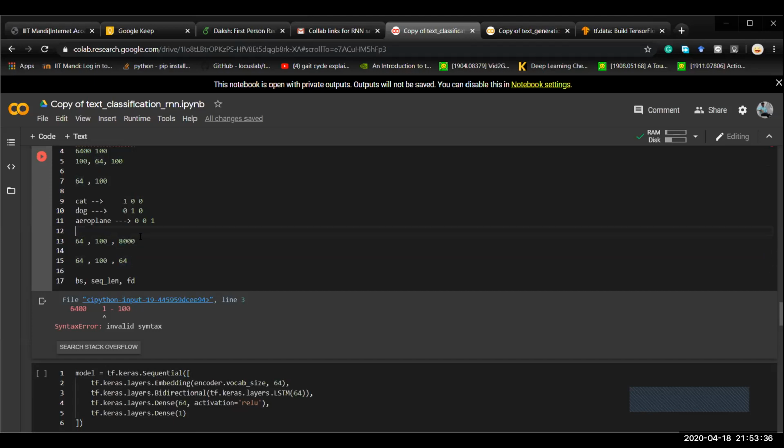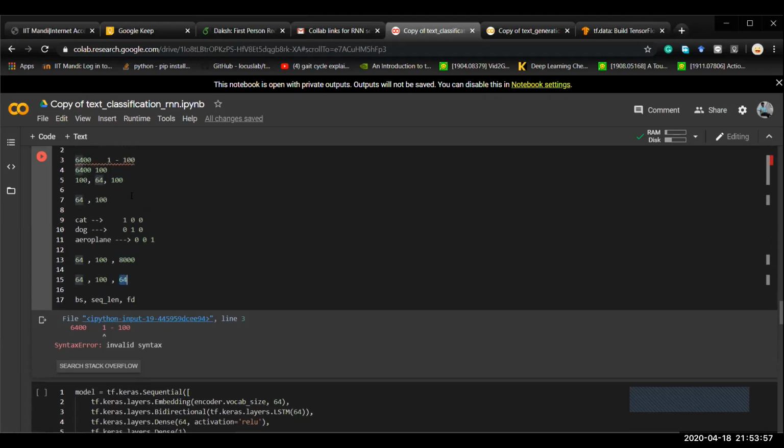So it will be a fully connected layer, or a dense layer, that will take this 8,000 as input. It has 8,000 neurons in input and 64 neurons in output, which converts each feature dimension from the size of 8,000 to 64. So this is going to be my very first layer of the network. You understand the task that the first layer needs to do.